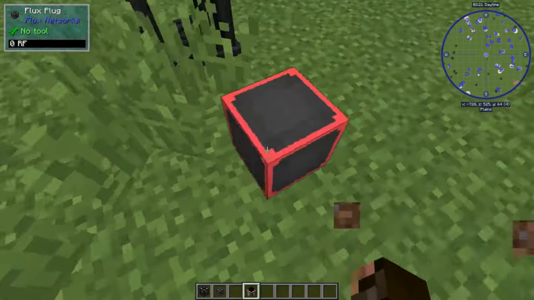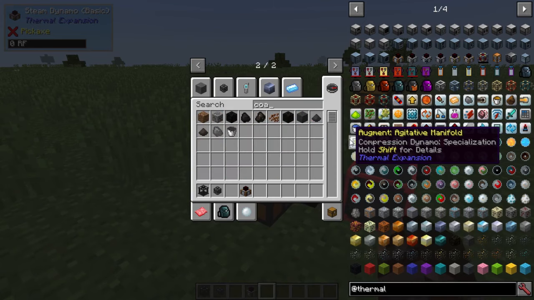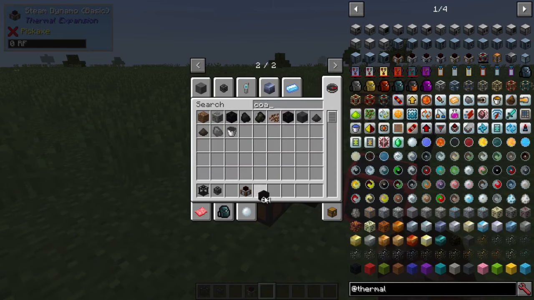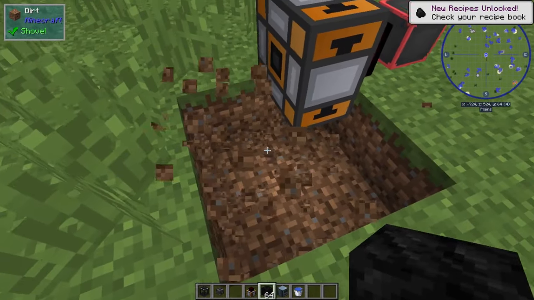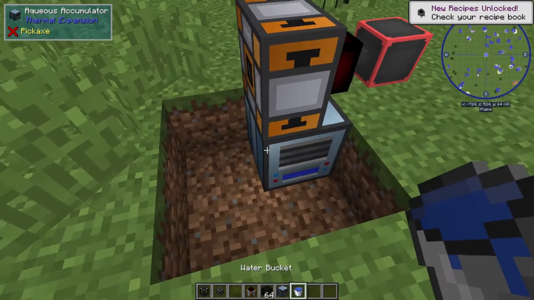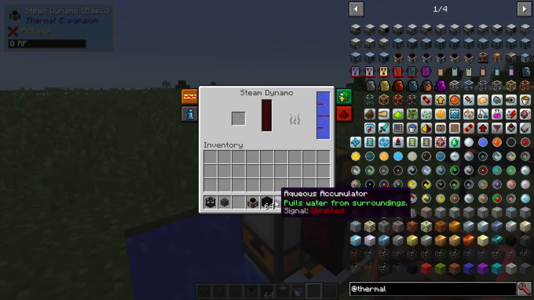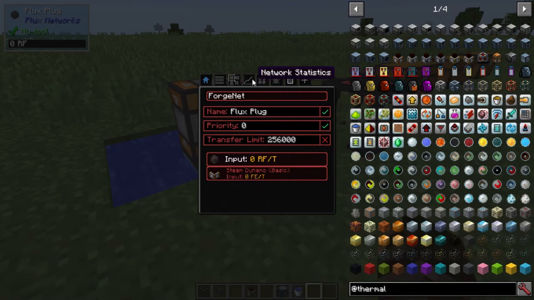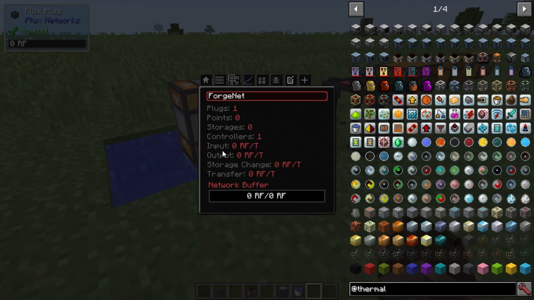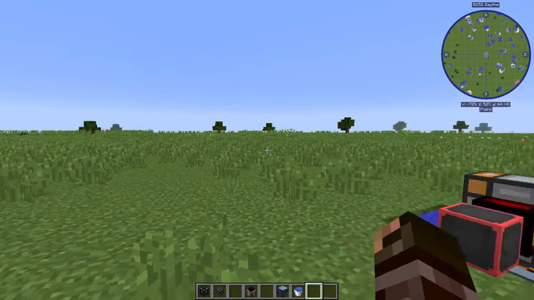Okay, so we'll stick a Steam Dynamo on this guy, and you'll see he connects into him. And we'll grab some coal blocks and an Aqueous Accumulator and some water, just so I don't have to refill this guy all the time. So there you go, we have energy coming into this thing now. So if we go into network statistics, we have input. Alright, there's nowhere for this to go.